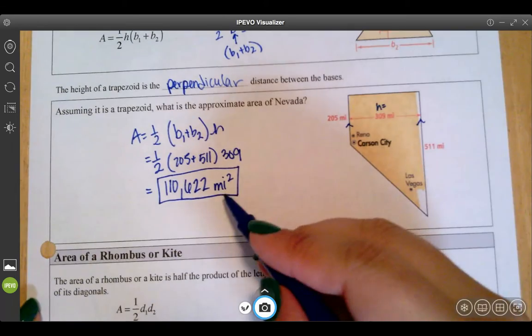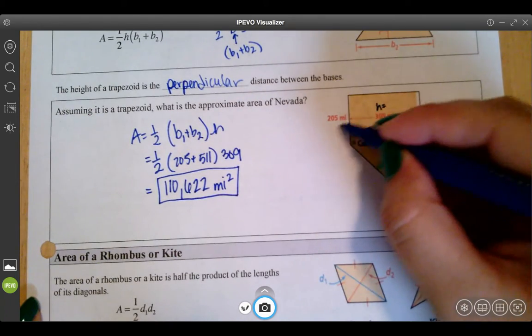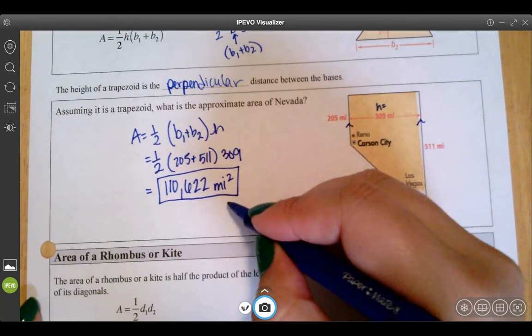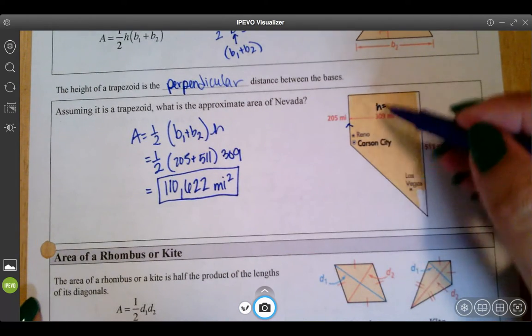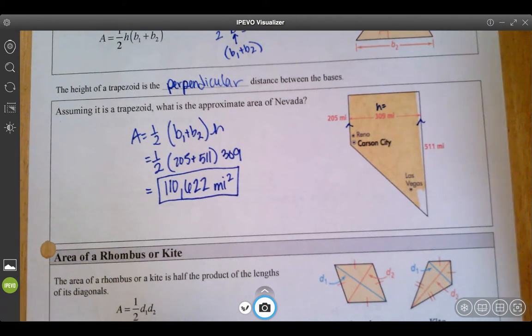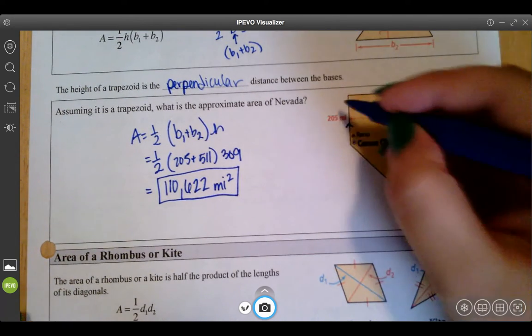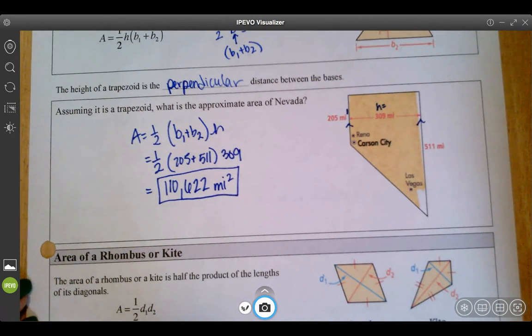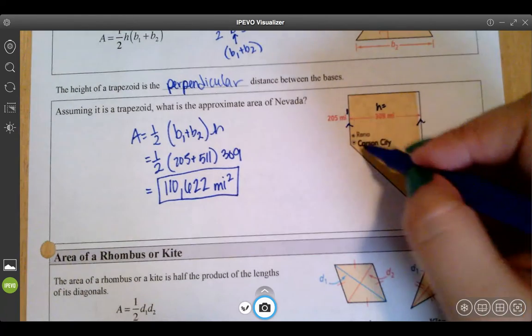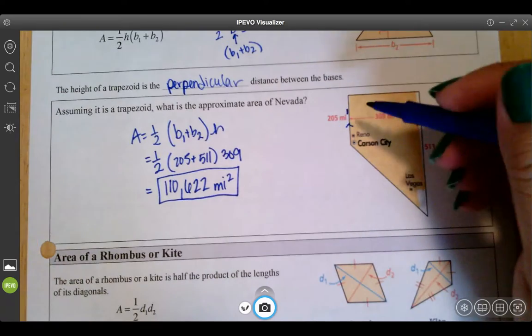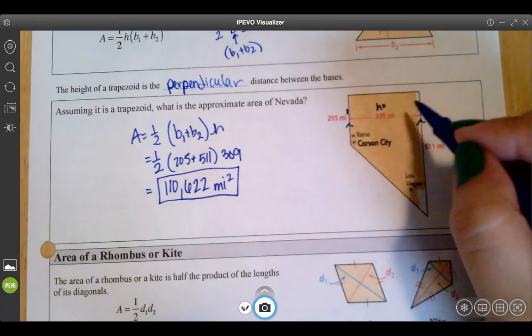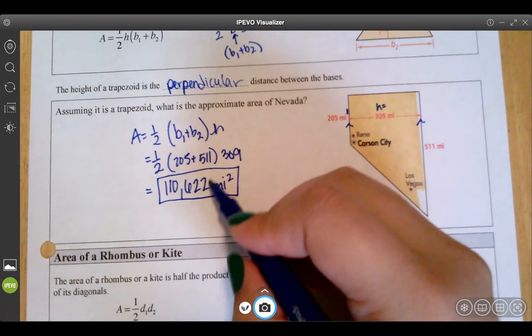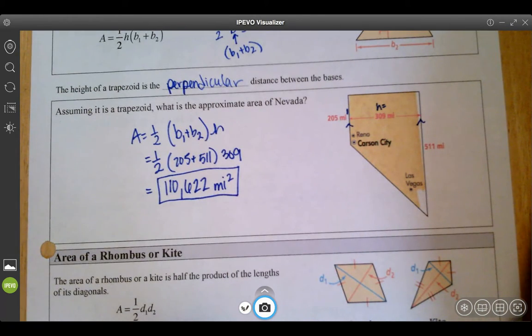Okay. Now, why is this distance in miles and this is in square miles? Well, an area is covering 2 dimensions. So remember way back when we were defining our point line plane, we talked about dimensions. A line is only in 1 dimension, so the exponent here is miles to the first power. 1 dimension, so we don't put the exponent. Area is like a plane, it covers 2 dimensions. It goes this way and this way. And therefore it is miles squared, 2-dimensional area.